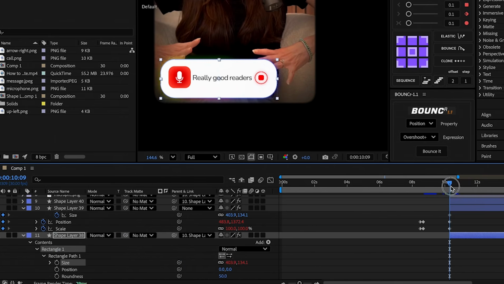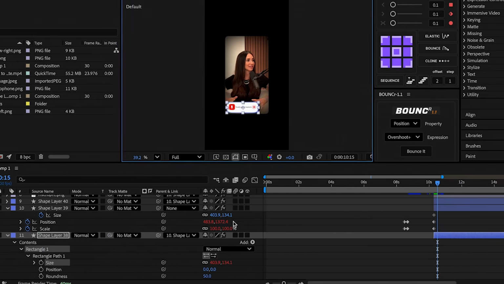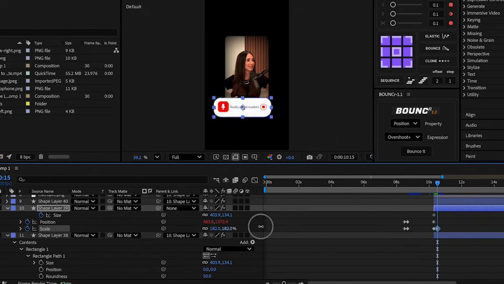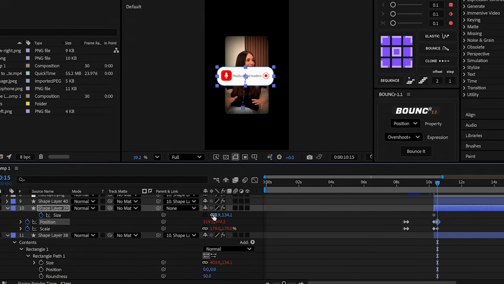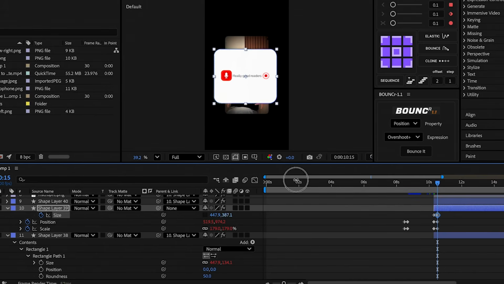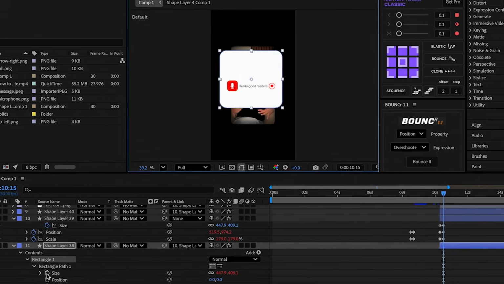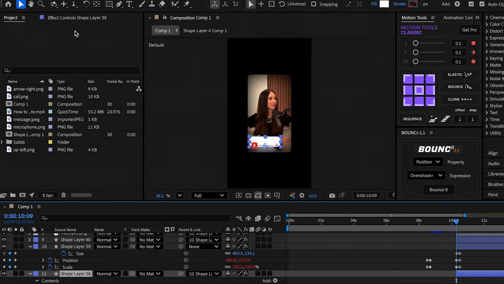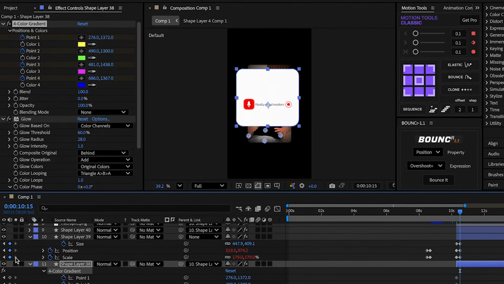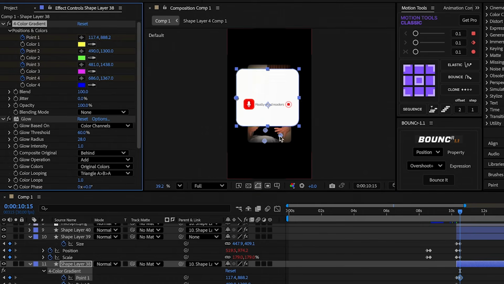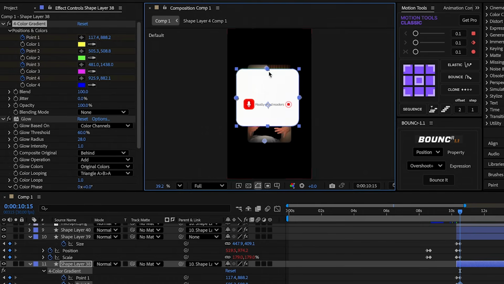Move forward 6 frames. On the white rectangle, increase the scale to 180, move it to the center of the screen, disable the constrain properties for the size, and expand the rectangle further. At the start of the layers, create point keyframes for the gradient ramp of the glowing rectangle. Then go back to the first keyframes and adjust the points to match the position of the large rectangle.